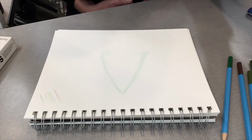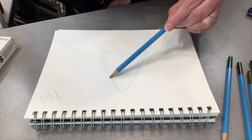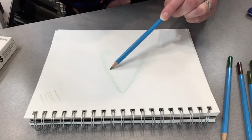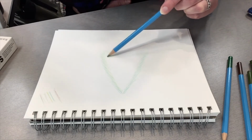I want to give some dimension to my tree. Each tree in nature is not one singular color, right? There's different shades to the leaves based off environmental factors. So now I'm thickening up that outline. I'm adding a different color green.